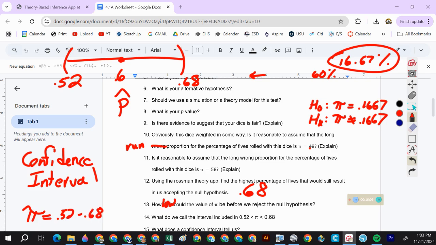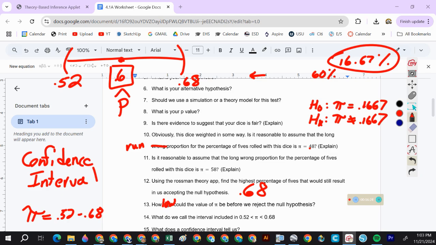What else went inside that confidence interval? My sample value of 0.6, right? What else went into that confidence interval? The number of rolls in my sample, 120.